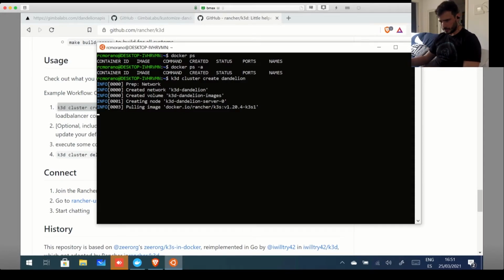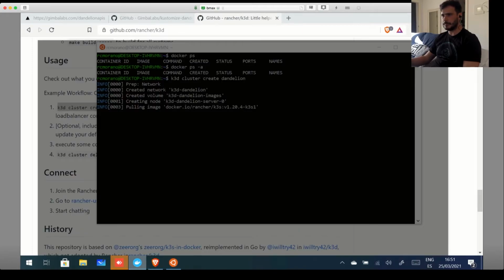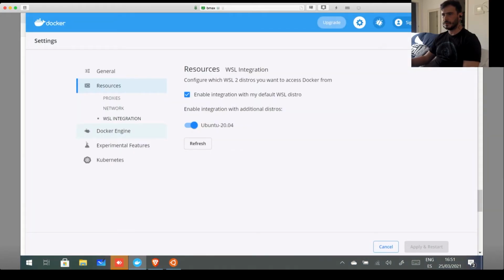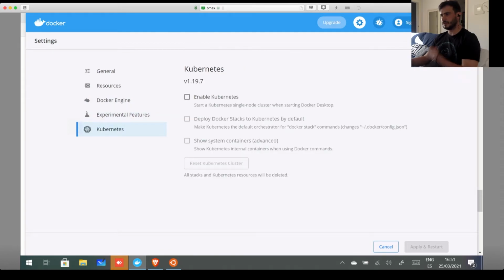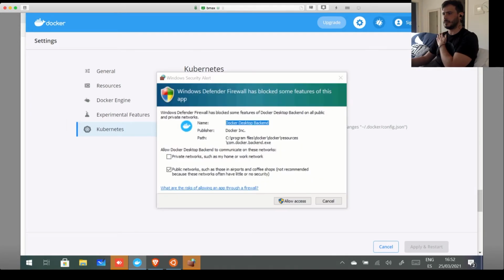As you've probably seen, you can have Kubernetes with the official Docker Desktop application, but I'm not sure how this works in all the different base systems.